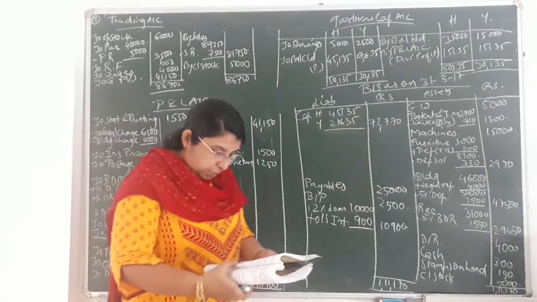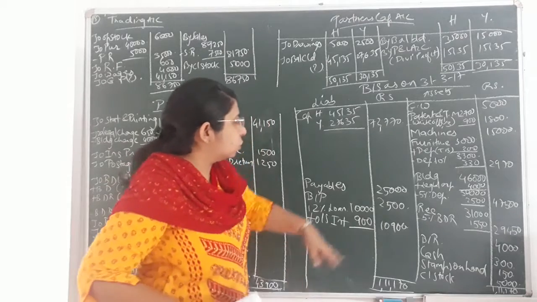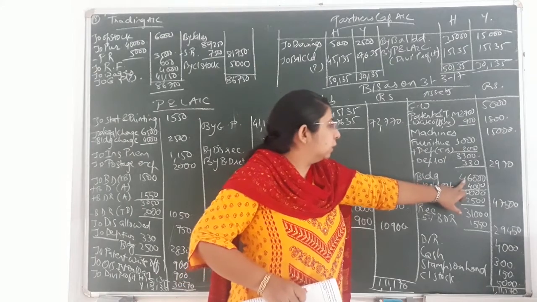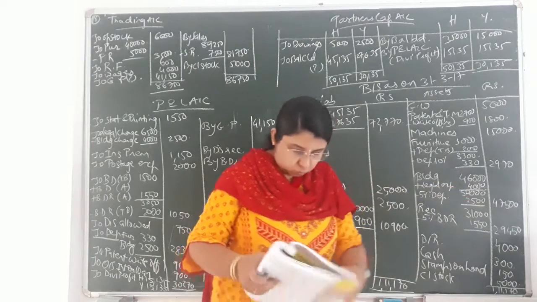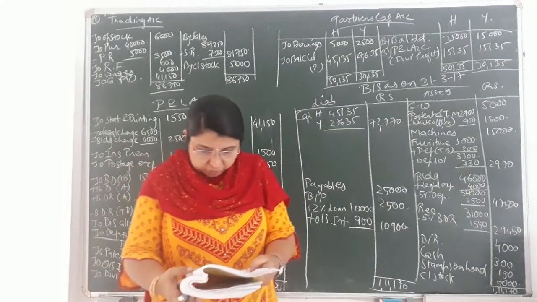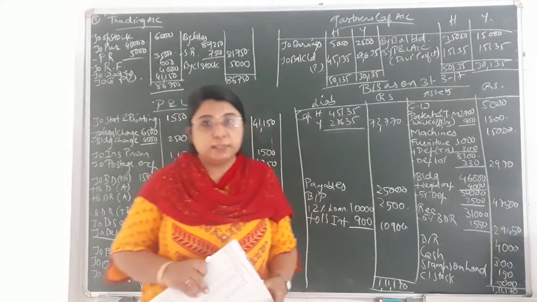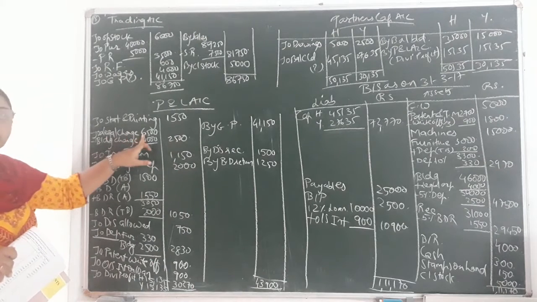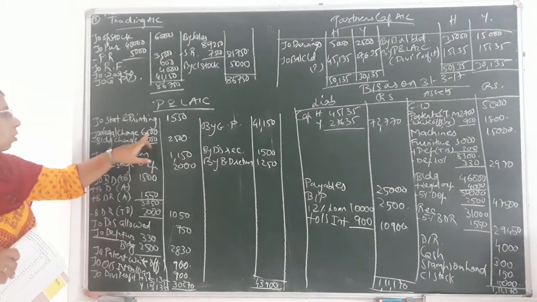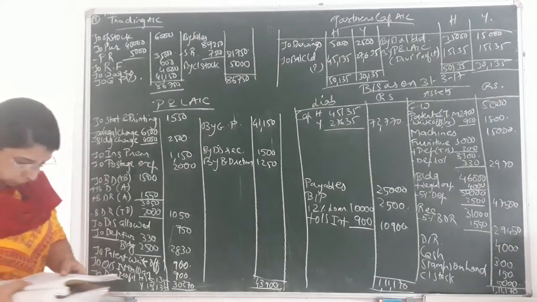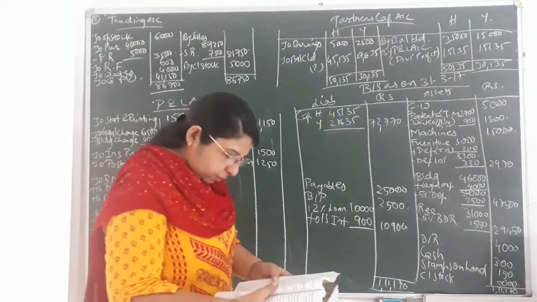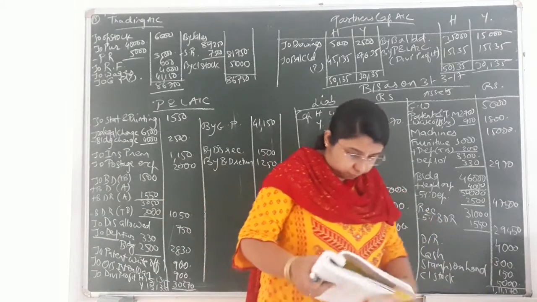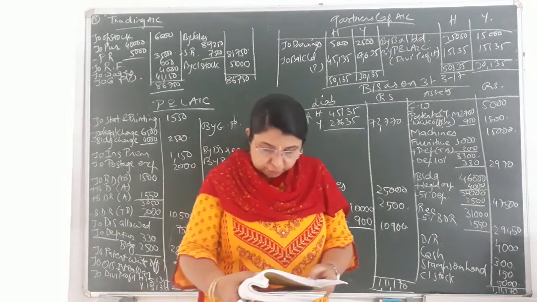Then afterwards, building that is given to you, 46,000. So on the asset side, building is in the inner column, because an adjustment is there on it, so in the inner column I have written 46,000. Then afterwards, legal charges that is given to you, 6,500, that is an expense, so debit side of P&L account. To legal charges is written in the inner column because there is an adjustment, so in the inner column I have written 6,500. Then afterwards, cash balance that is given to you, 300, so on the asset side, cash balance, that is 300. Then afterwards, railway freight, that is 600.